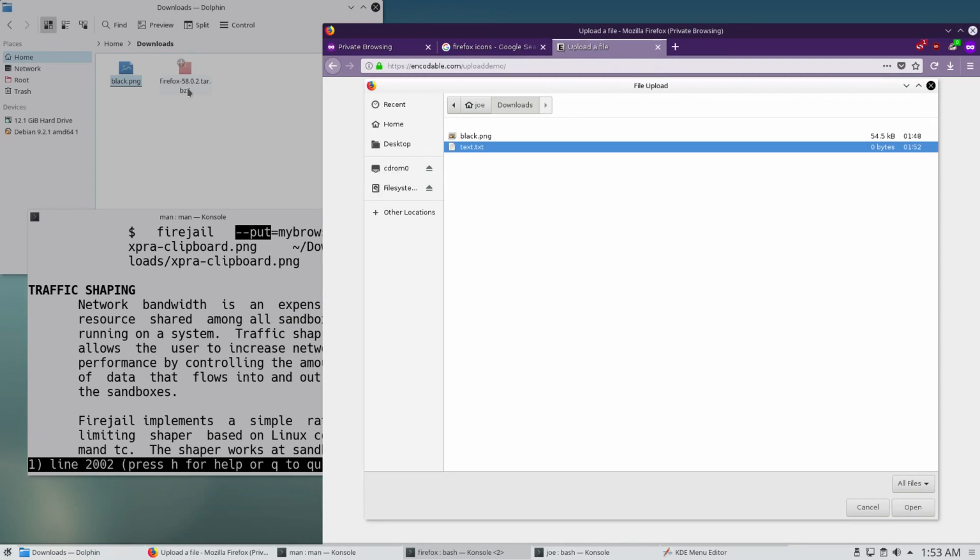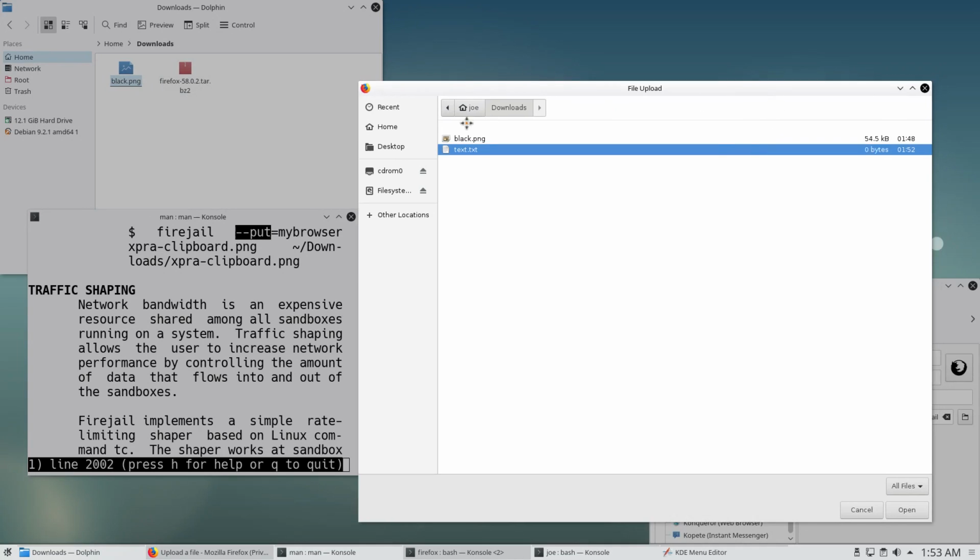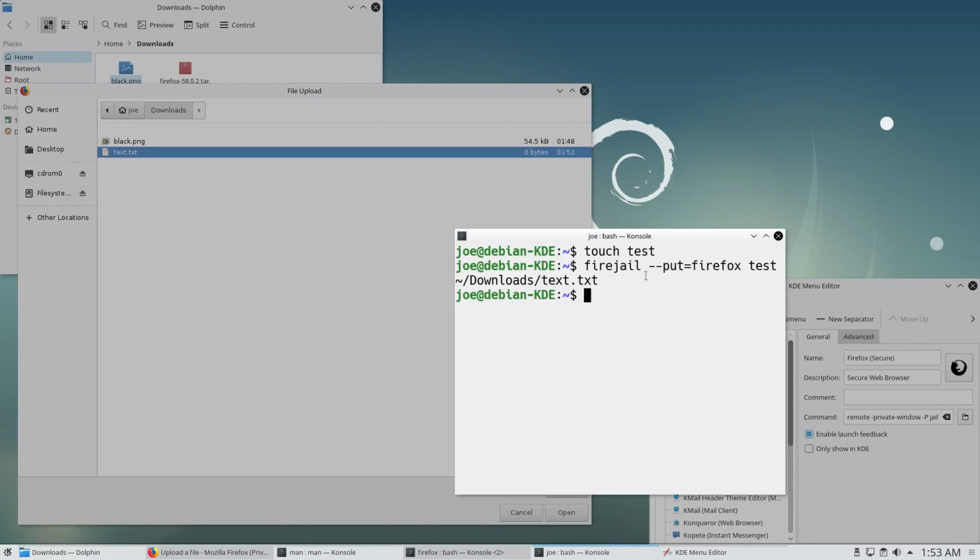You can also see this Firefox 58 is not there, so if I wanted to put that in the jail so that I could upload it, I would do this. So instead of test, we're just going to do ~/downloads/firefox-58.0.2.tar.bz2, right?